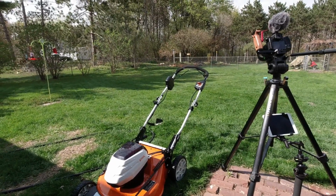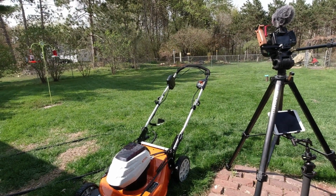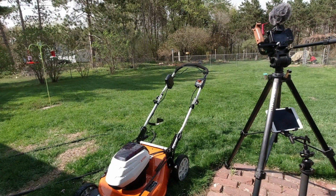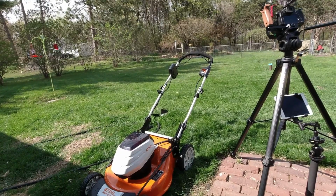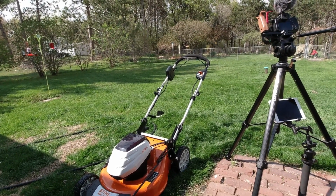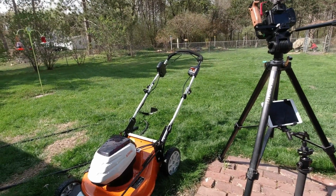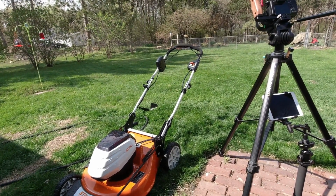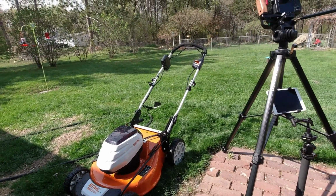The controls are normal when it comes to these things. In other words, you got one lever to start and stop the blade, and another to start and stop the speed control. I do like the dial on it, and Jason did like the speeds. He said it got up and moved just nice, really nice for him. So he likes to walk. If it walks fast enough for him, I'm sure it'll walk fast enough for you.